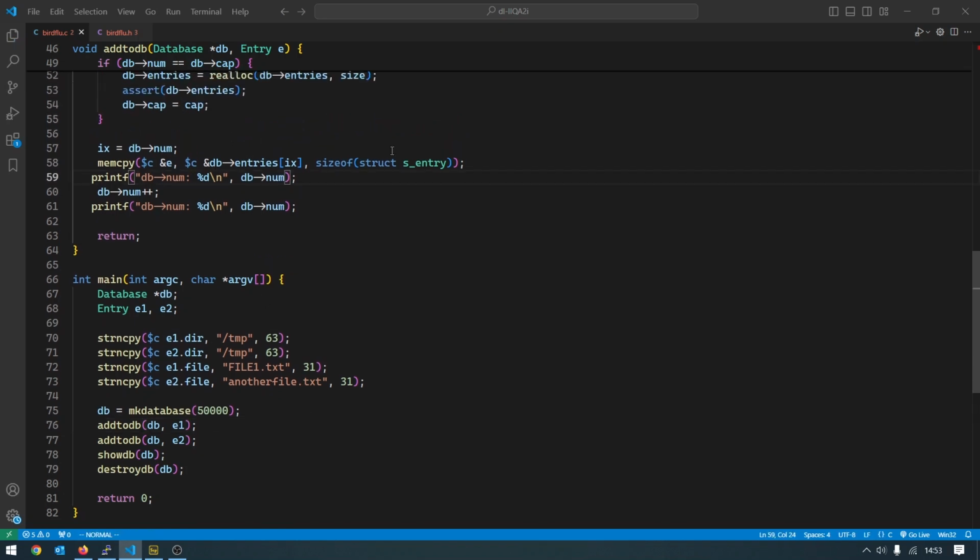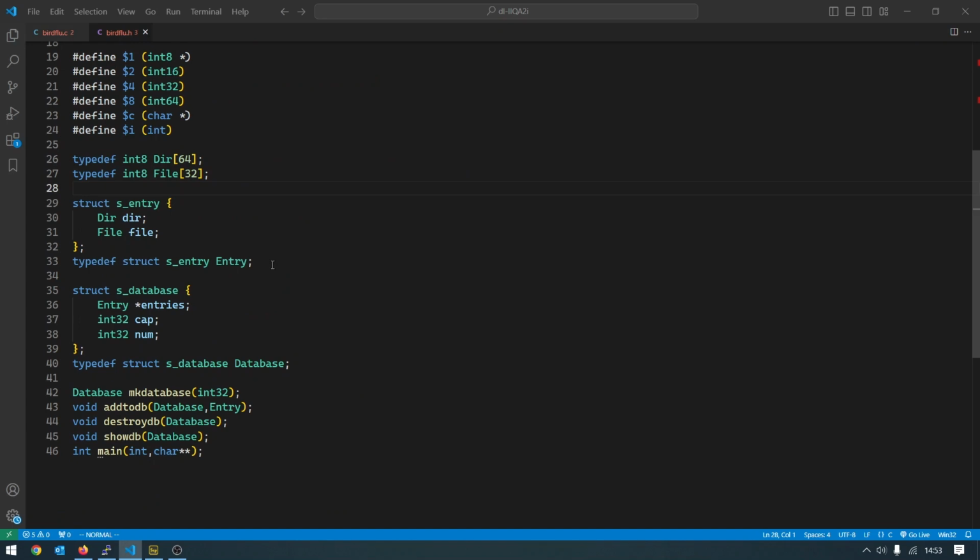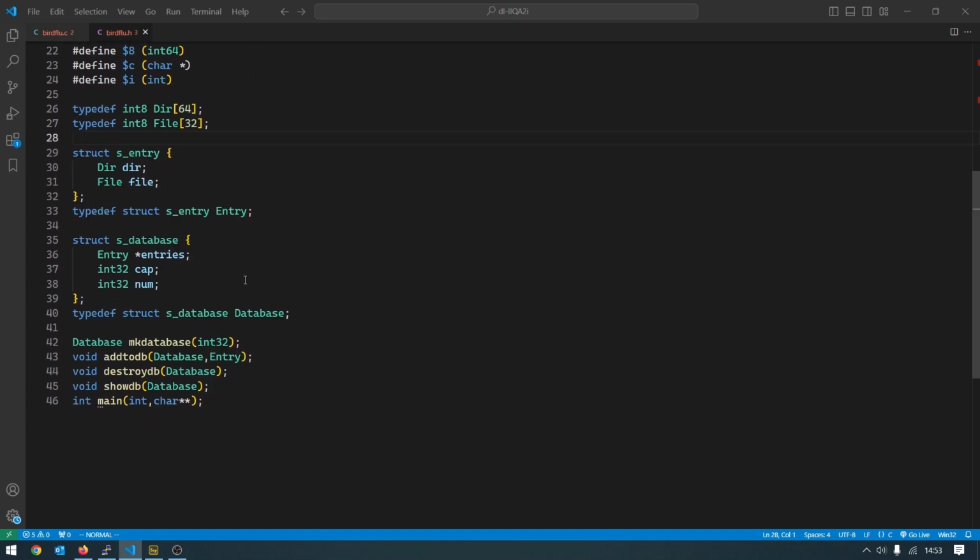Let's remove these for now. And let's update some stuff in here. This will now take a pointer to a database. This as well. This as well.